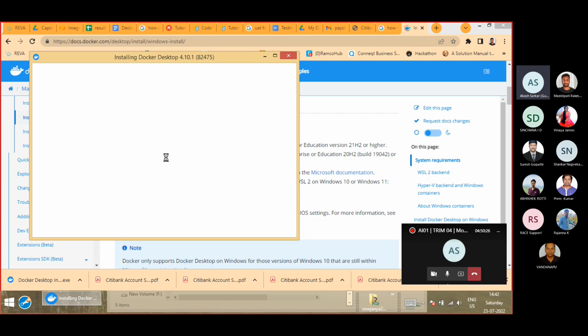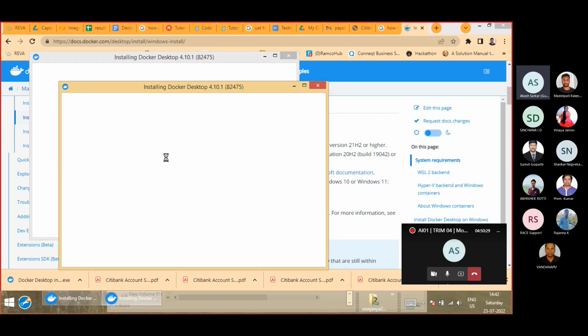For Docker for Windows, I think you can't install it on 8.1.